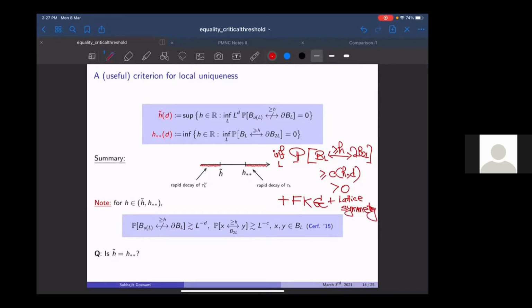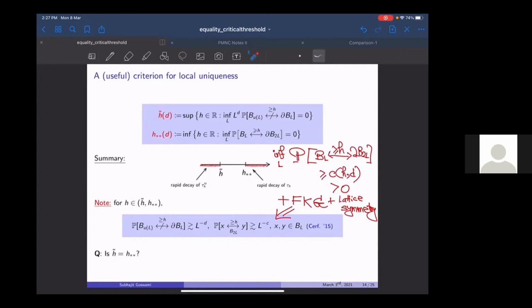These are enough to give you that point-to-point crossing probabilities, if you allow a slightly bigger regime, so x and y are in a box of length B_L, then you allow the path to wiggle through a box of twice bigger size, but that's not a big deal, is bounded below by a polynomial. And this will be very useful, as we'll see. And I'll try to talk about the proof if I get time at the end. Okay, so this is the consequence of h being less than h star star.